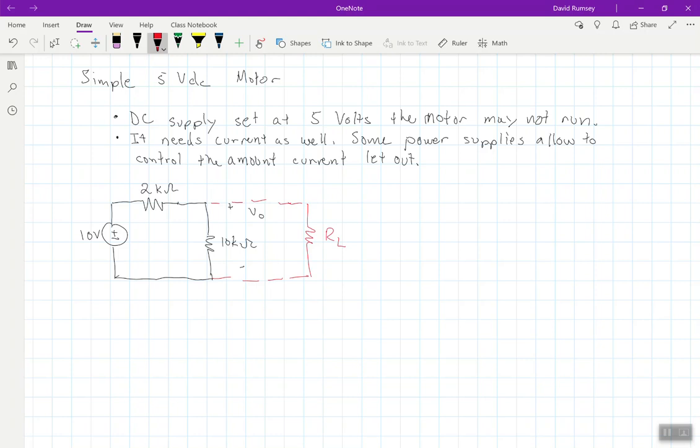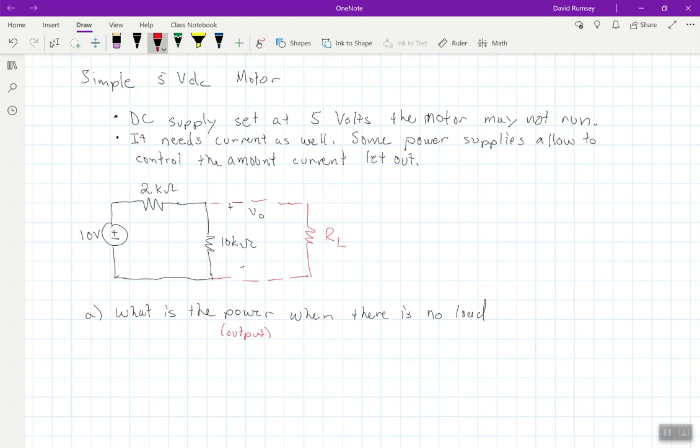And so we're going to look at this circuit here. So first off, we're going to simply ask, what is the power when there is no load? And when I say power, I'm going to say output power. In other words, the power across that 10k ohm resistor, because that's voltage out there.